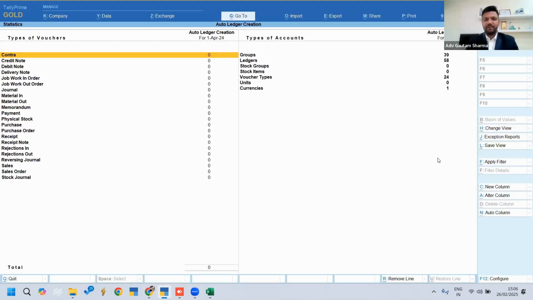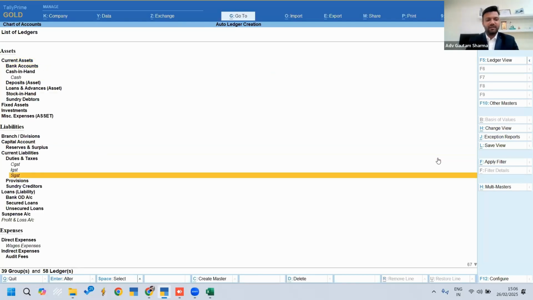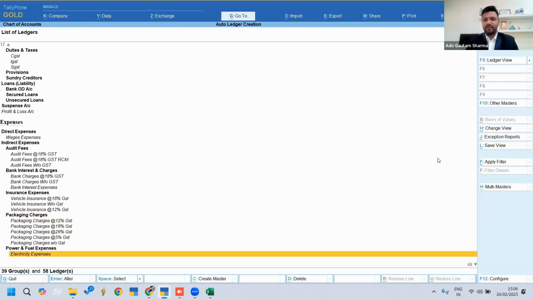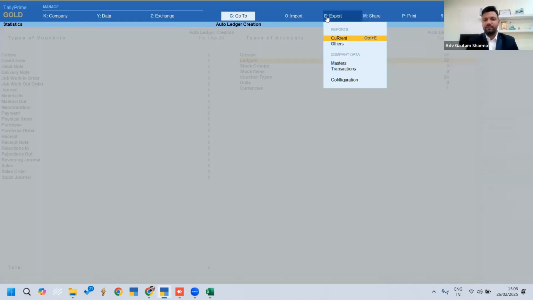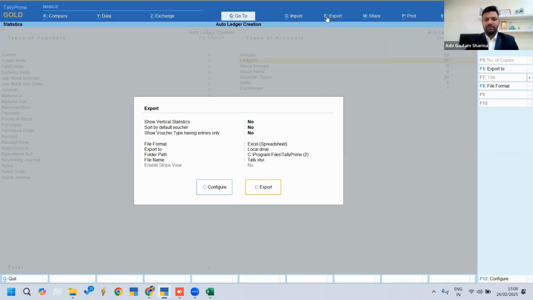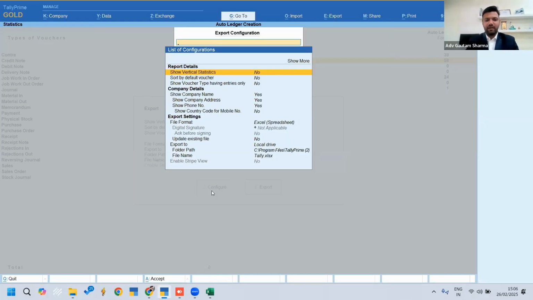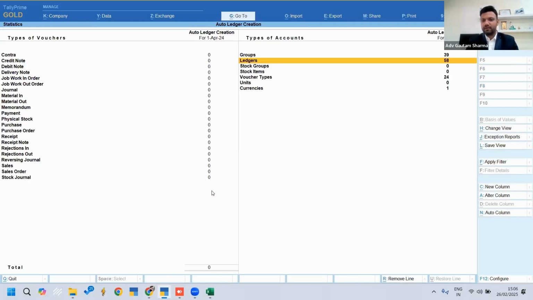Now in Statistics, we can see the number of groups and masters, like ledger master, group master, stock item master, any kind of masters. Here in ledger, there are a lot of ledgers that we have created. So we simply go to Export and click on Current. After that, we go to the Configure option by pressing C.